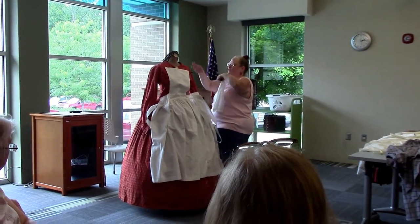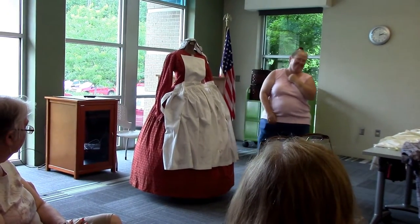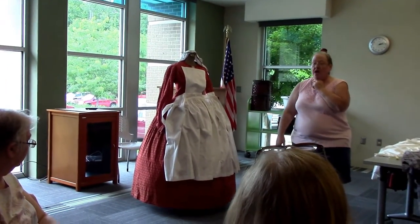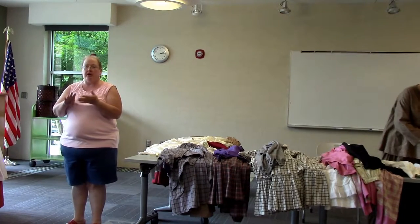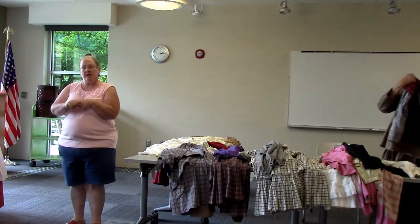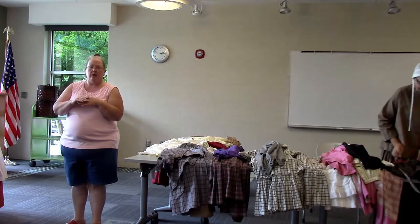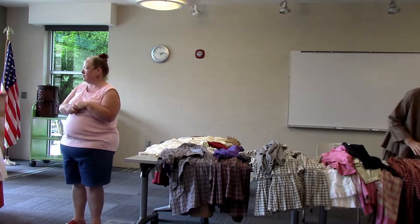And then you'd have to cover your hair some way, so you'd make a little cover. And that is from an actual picture. That's a very typical nursing uniform. Nurses back then weren't even allowed at first. Men didn't want them in the hospitals, and there was a lot of resistance from society for women to come in at the beginning of the war.